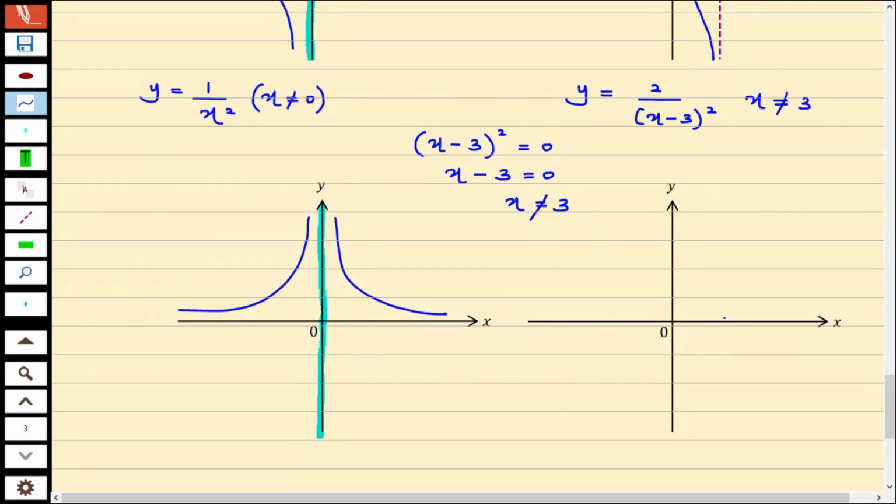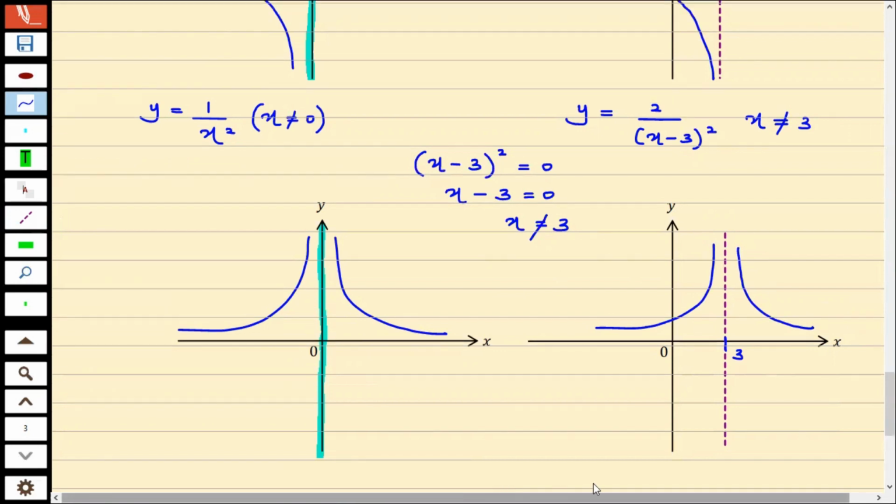So where's your x equals 3? So I'm going to mark here. This is 3. Okay, this is your line called x equals 3. So what am I going to draw? This is my graph. Understand? Got it, guys? Hope that you understand this concept. Otherwise, when I start to explain the question, it will be difficult for you. Okay, try to understand this, guys.